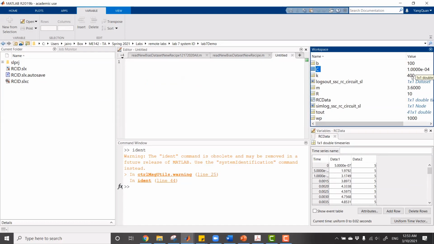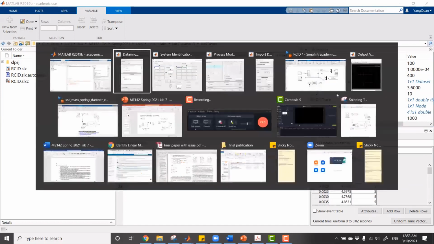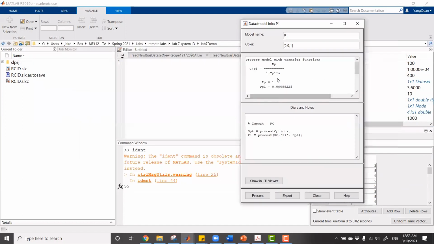It means that our system time constant is correct in this case, based on what we find here. Remember that this tau is RC, so this transfer function matches with the physical parameters, which is something good.